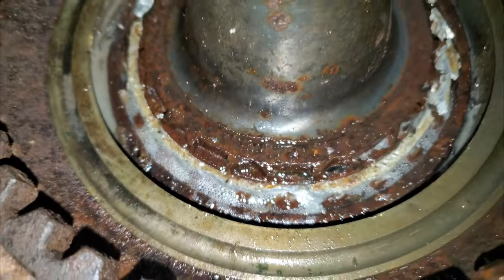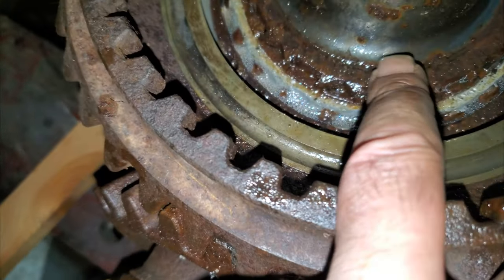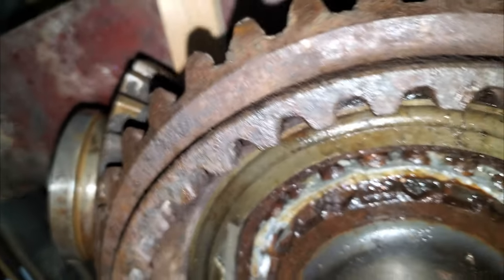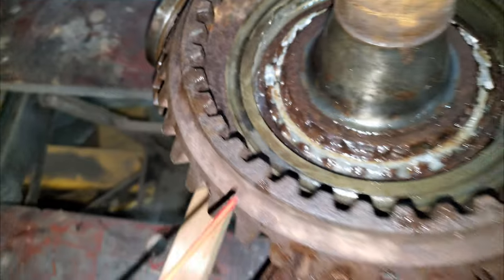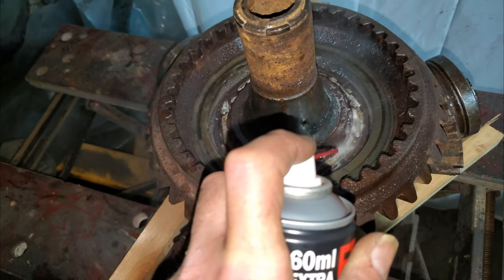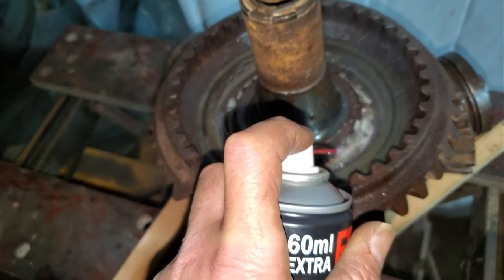Is it going to pour straight through, or is it just going to sit in there and hopefully do its magic, folks? As you can see, that looks like some kind of lock ring. It's got little tabs, one of them will be knocked up somewhere. Can't see it. Anyway. I'll fill this up, leave it overnight. See what it's like in the morning.